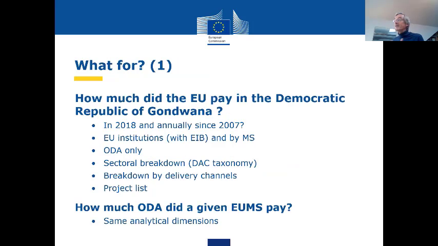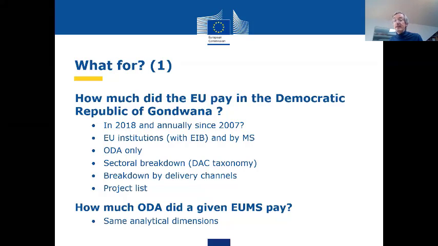So what can you find in the Explorer? Well, you have this fictitious example of the Democratic Republic of Gondwana, and you're asking yourself, how much did the EU pay in Gondwana? In the Explorer, you have everything the EU paid since 2007 until 2018, all EU and member states. You have a breakdown by member state. It's ODA only, but all ODA.